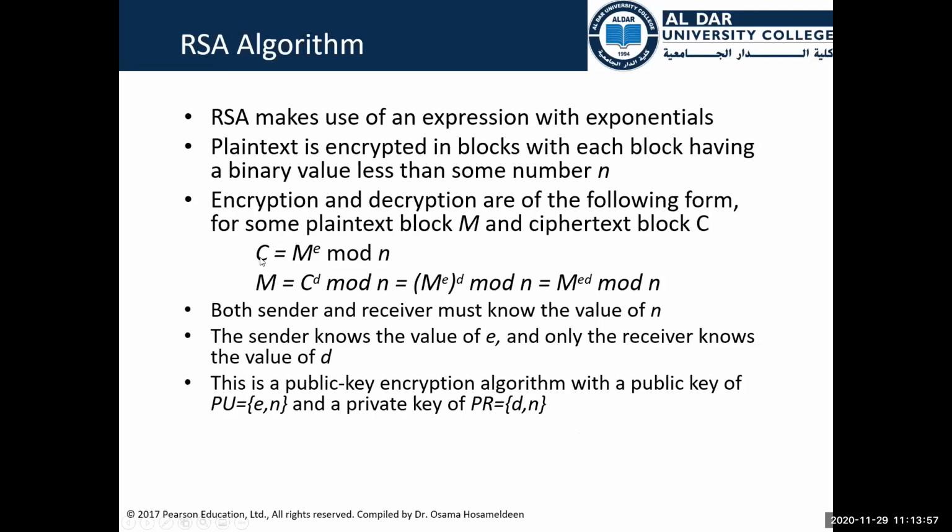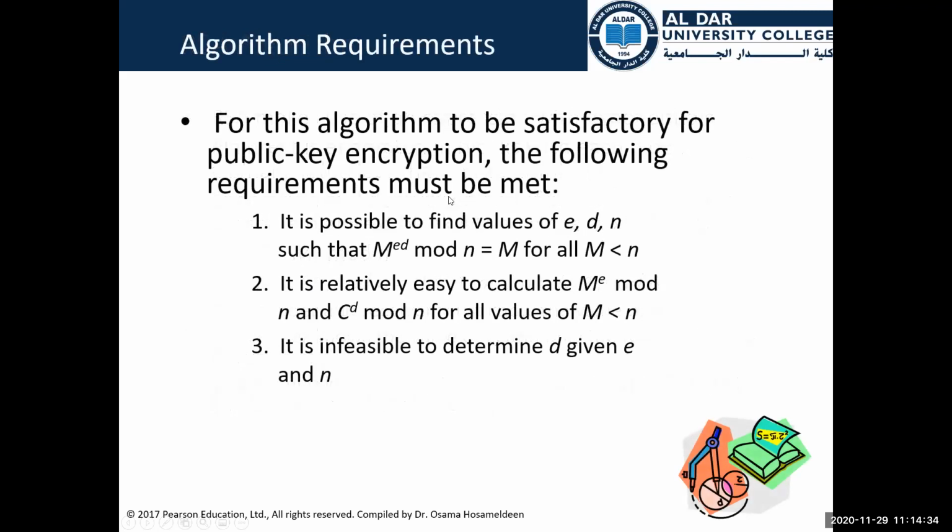This is the ciphertext, and this is the message. To make the ciphertext, you take the message, use the public key mod n, then you get the ciphertext. If you want the plain text or the message itself, you can use the ciphertext with the private key of this receiver mod n. Then he or she can get the message back. Okay, this is how RSA is used.